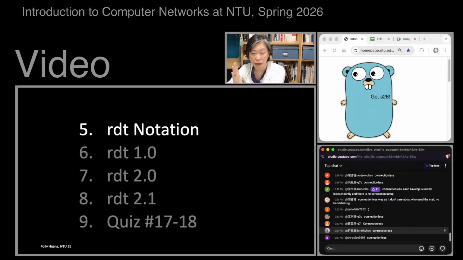At the receiver end, we get the segment datagrams coming from the network layer to the transport layer. That's the third call. And finally, we extract data and pass it up to the application layer. That is the fourth call. So in this video, you will see Polly describing these 4 calls across the 3 layers.